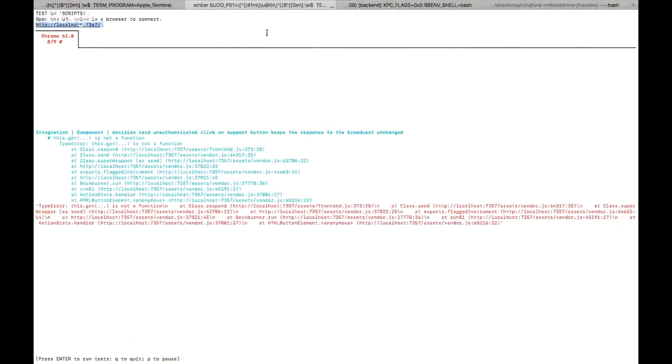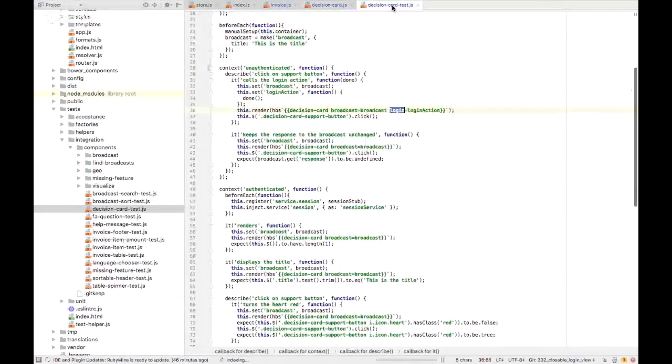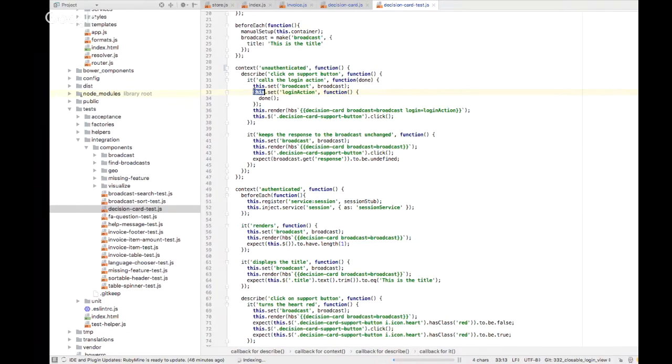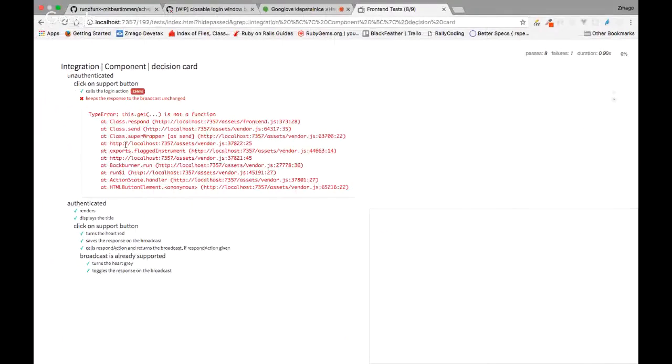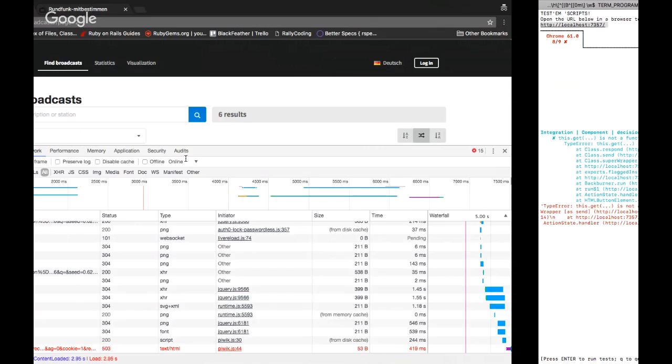Right. So these are the tests that are failing. Yeah, so there's one way to solve it. Yeah, exactly. You can either do this, just change the test case. So this test case is actually passing. Right? So the login action is passing, I think. Yeah. That one is not passing. I would probably just change that test case and give it a callback.